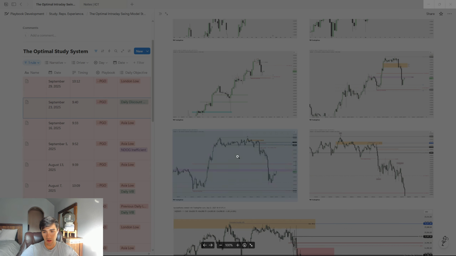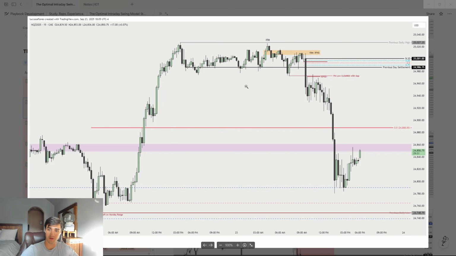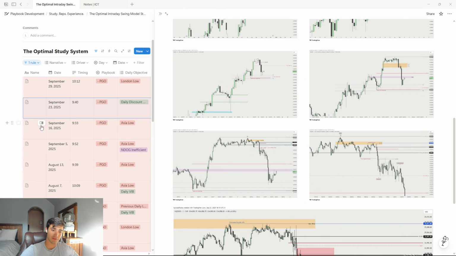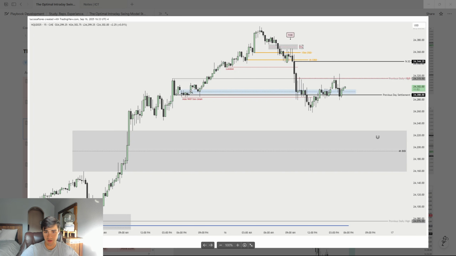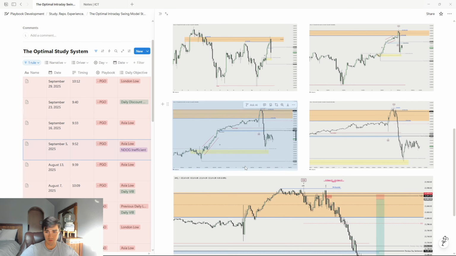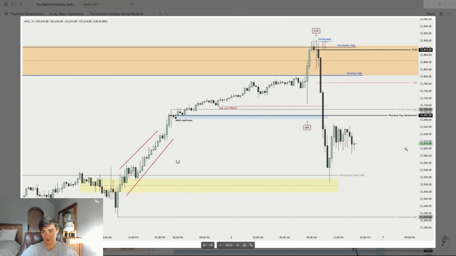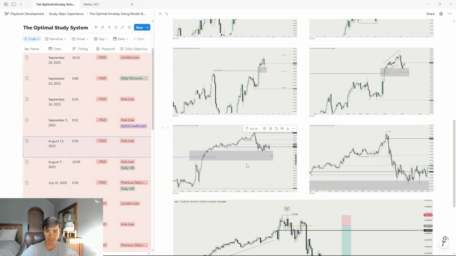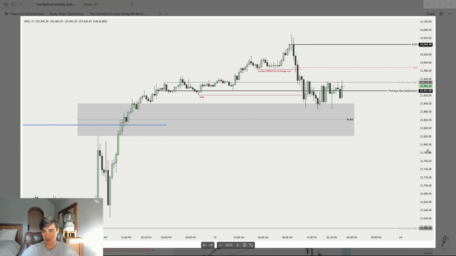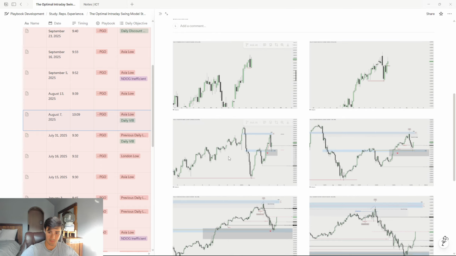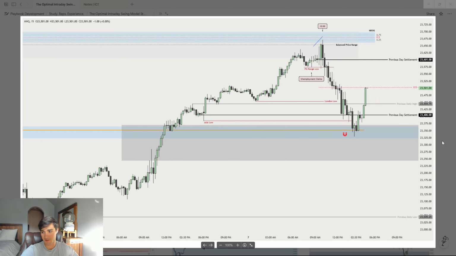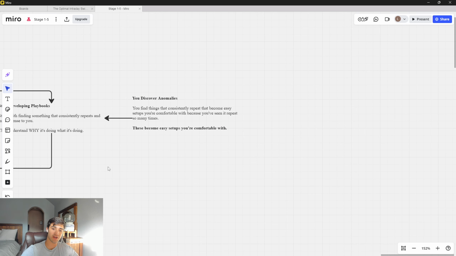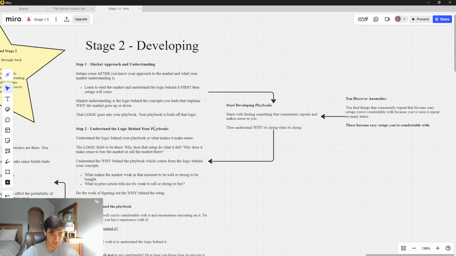And then if we look at the following example, it's pretty much going to be the same thing. In this case, we have an intermediate term high formed in the overnight session, gap up opening, fills that gap. If we look at the following example, it's pretty much going to be the same thing. We have a gap up opening, fills the gap. So I'm just going to run through a few more of these. We have a gap up opening, fills the gap. You get a point.